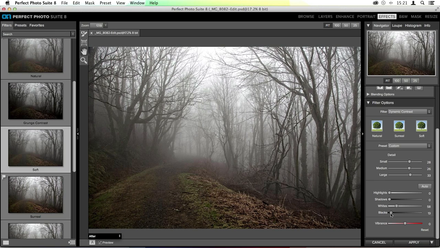And there we go. Now the last slider here with dynamic contrast is your vibrance slider. And this just helps you pump up the vibrance of the image so it's not quite so flat. If you've ever used something like clarity or tonal contrast, it desaturates your photo a little bit, and that's really frustrating. So we built in this vibrance slider so that you can do it all in one fell swoop. So I'll go ahead and move that over a little bit to the right.